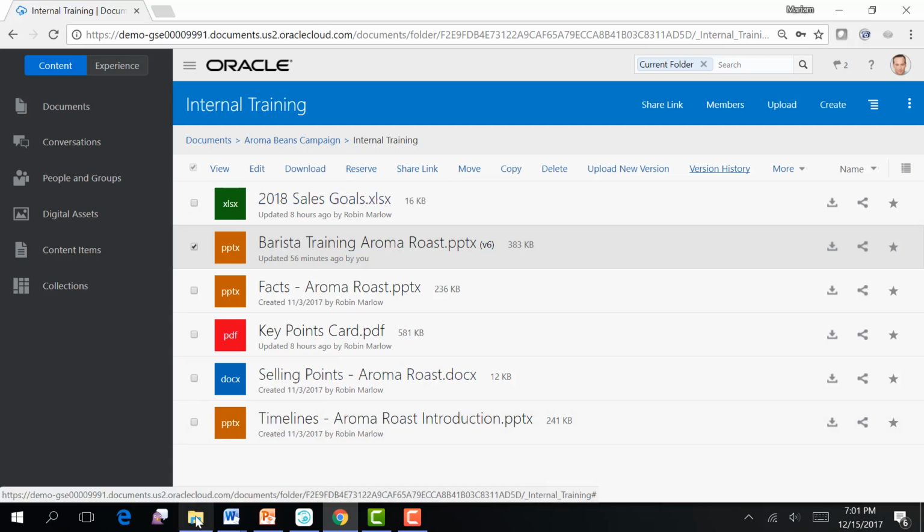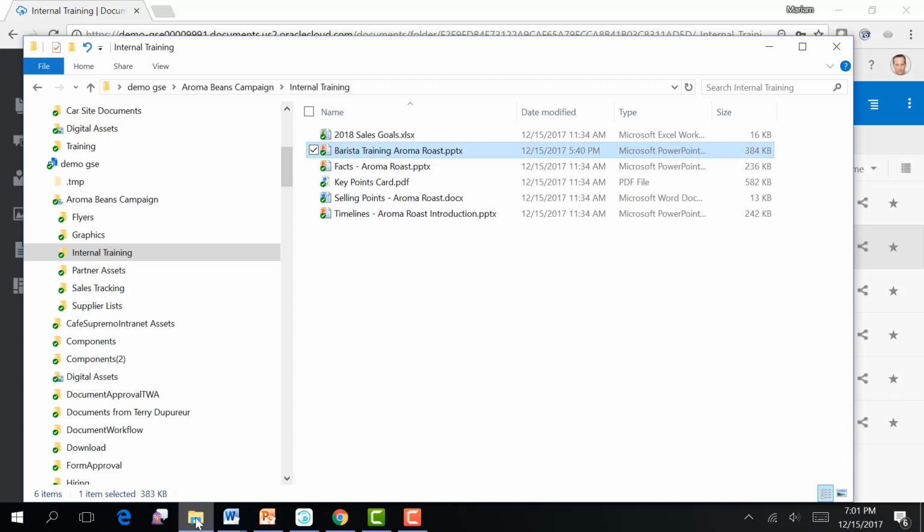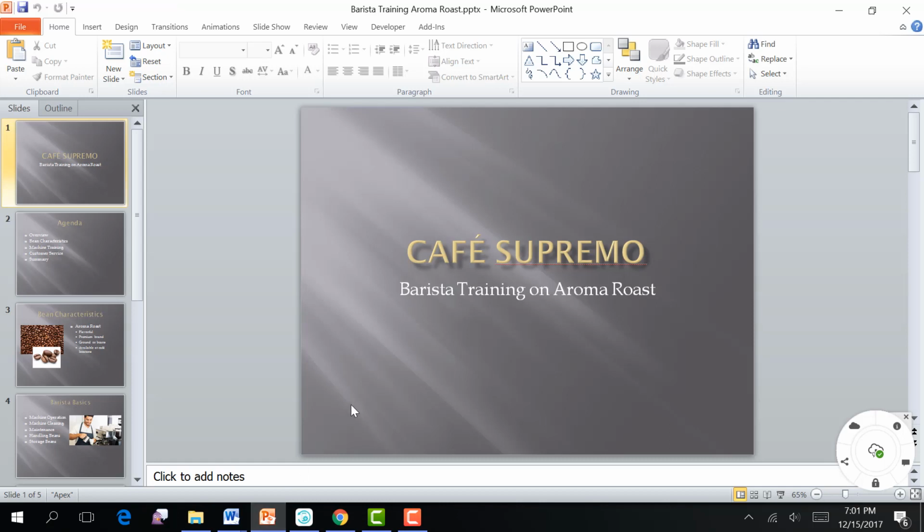There's also a desktop sync client, so you can work in your desktop environment and all your changes and documents will get synchronized back to the cloud in addition to getting updates back to your desktop environment. From within documents themselves, you can also synchronize your changes to the cloud and get access to features like being able to share and get links, as well as being able to reserve your document.